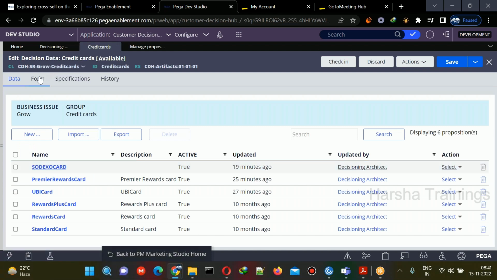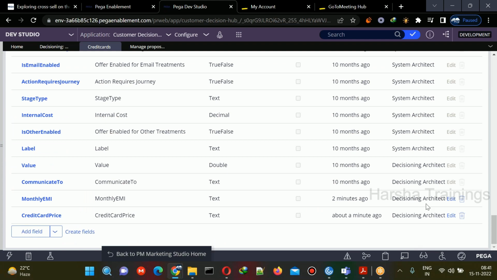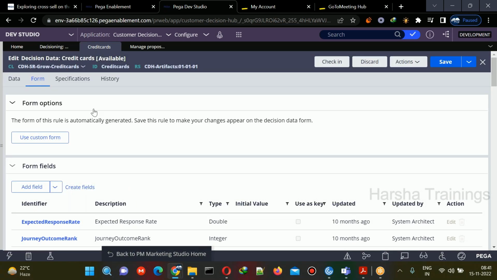I cannot do that, right? When you add a property here, it will always accept only text input. It will not accept anything else. But if you add the property in the custom form, then you can add it with the drop down and the radio button like that.